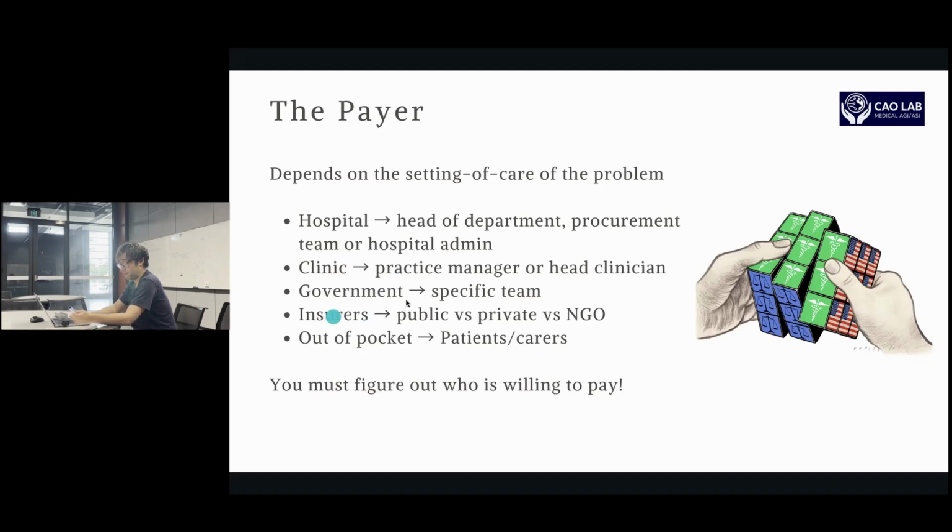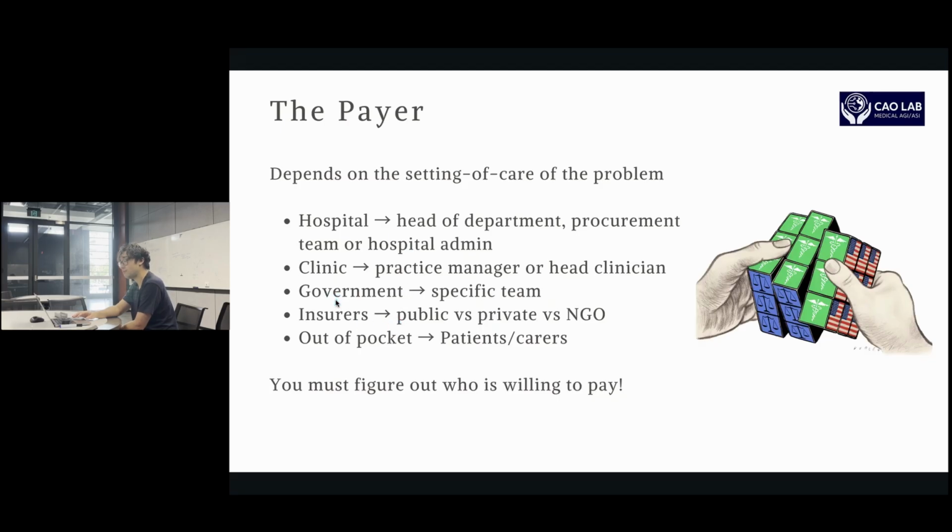All right, in terms of government, usually you want to talk to a specific team. Now, like I said, the government can be a little bit fickle. It depends whether the issue you're tackling is in the Overton window, like I said. If it is, then you might be able to get some funding for it. If it's not, usually it's very difficult to get funding. So the government is its own special thing, and some people really rely on the government, for example for things like skin cancer. But outside of that, not really. Unless you're tackling skin cancer, at least in Australia, you can't rely on the government that much.